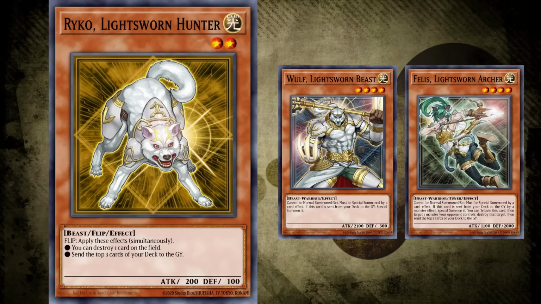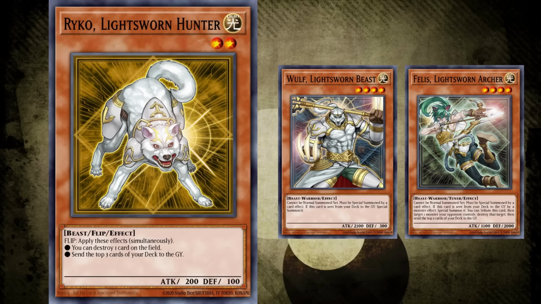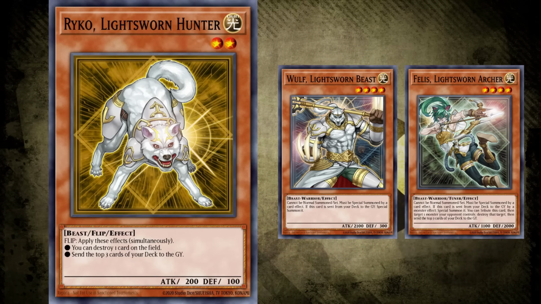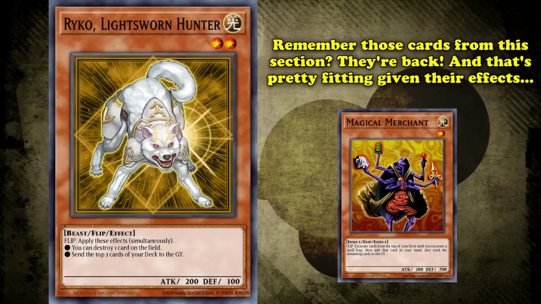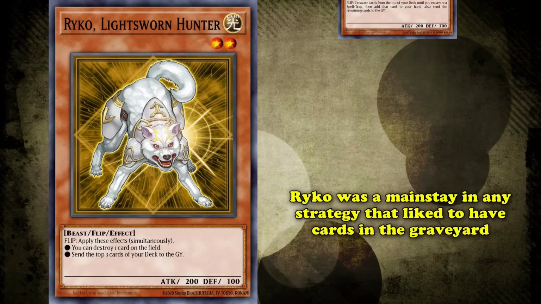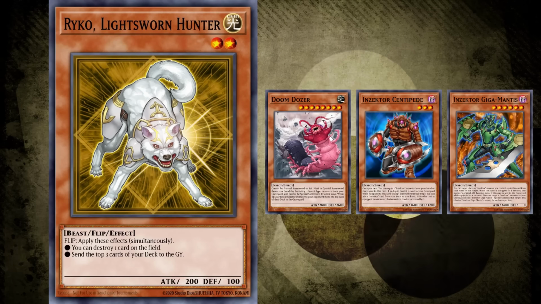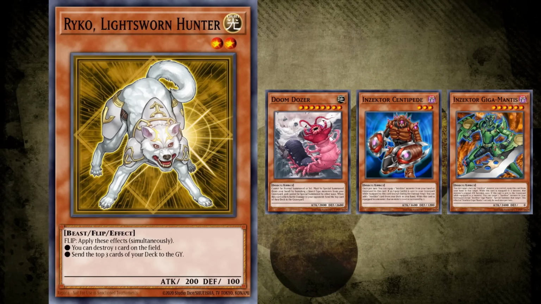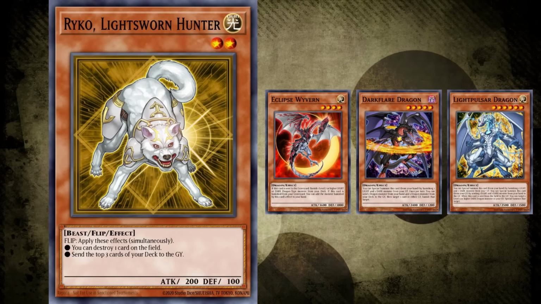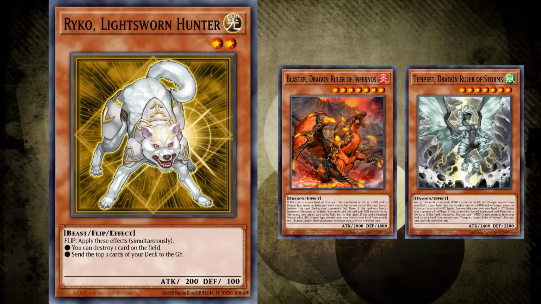This was obviously strong in Ryko's home archetype, the Lightsworns, who rely on huge mills that fill both graveyards and also fields with cards like Felis Lightsworn Archer and Wolf Lightsworn Beast that special summon themselves when sent from the deck to the grave. Remember them back during the Magical Merchant part of this video? Well, they're back again, which is kind of fitting given their effects. Ryko also found frequent use in basically any strategy that liked cards in the graveyard. In Zector to power the graveyard with monster equips and Doomdozer plays, Ryko works. Chaos Dragons with cards like Eclipse Wyvern, Dark Flare Dragon, and Light Pulsar Dragon, Ryko was a common 3 of in that Juggernaut deck in 2012. Dragon Rulers, great place to run Ryko.